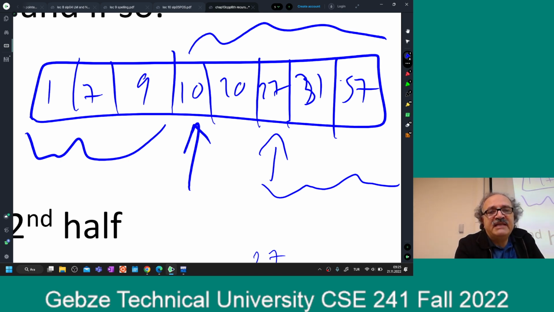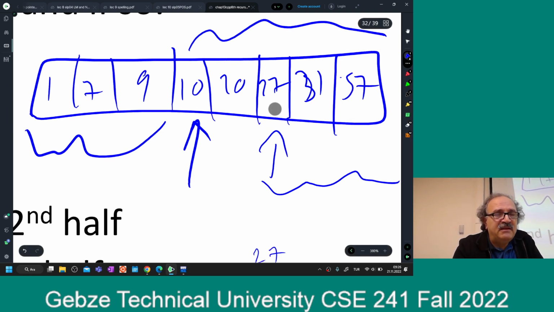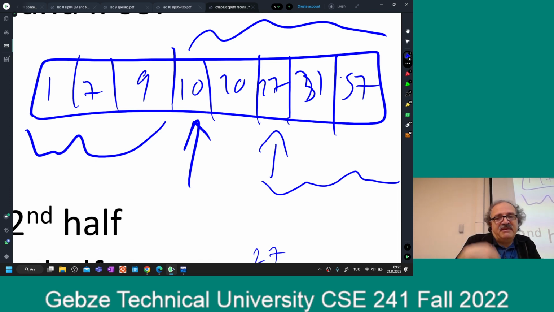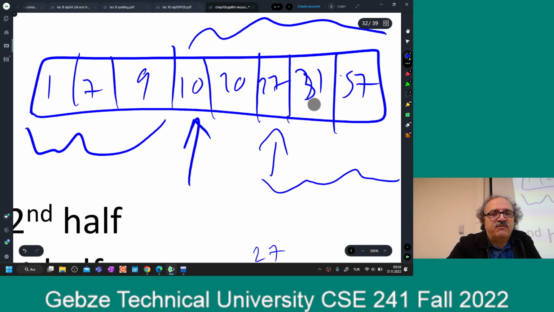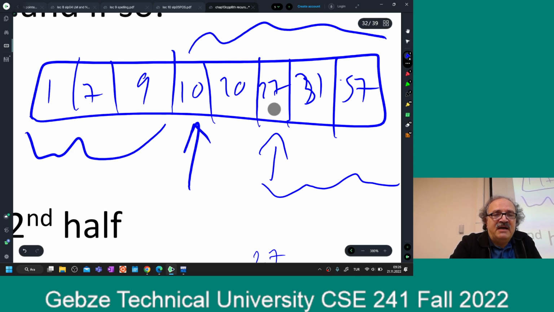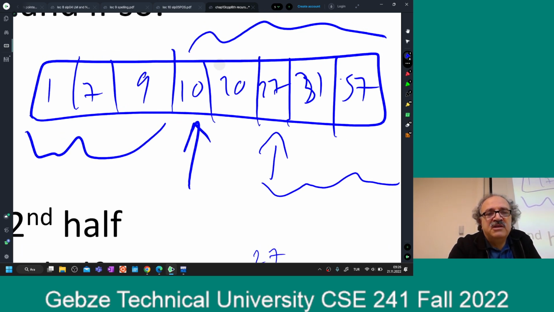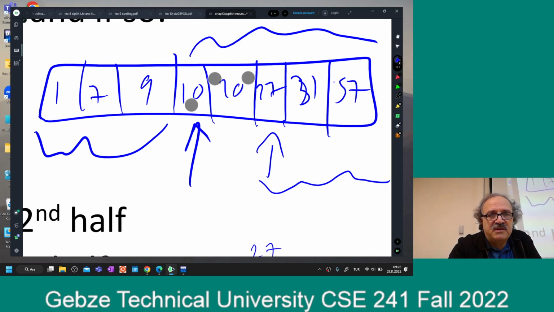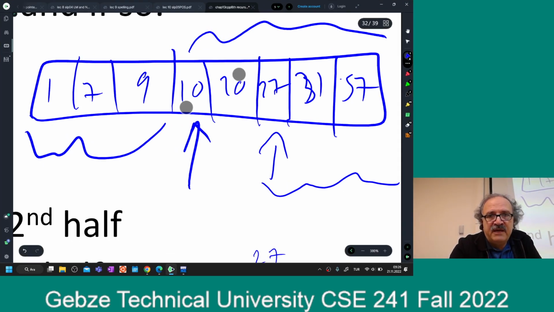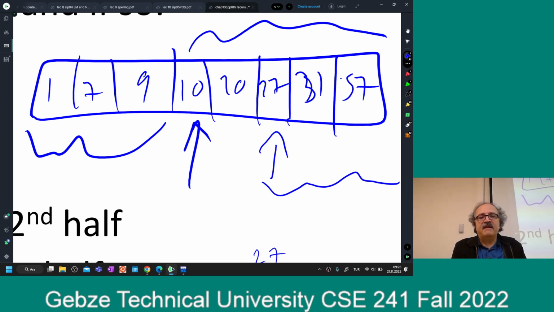Then looking at the remaining half of the array, I check the middle. By coincidence, the middle is the element that I am looking for. Then I say that I found it. If it is not, let's say I am looking for 31. Okay, so 27 is not my key, so I ignore this part now. Every time I read an element in this array, I am getting rid of half the elements of the array.